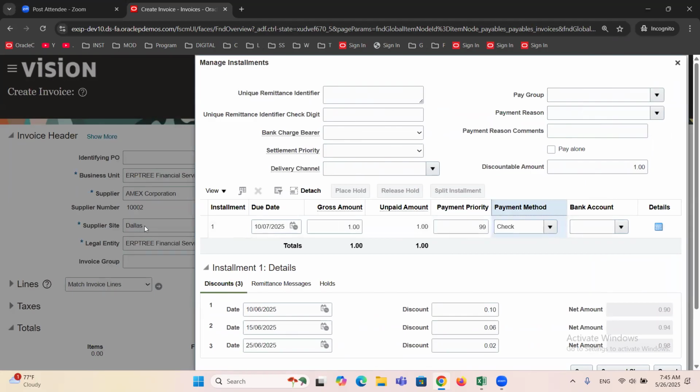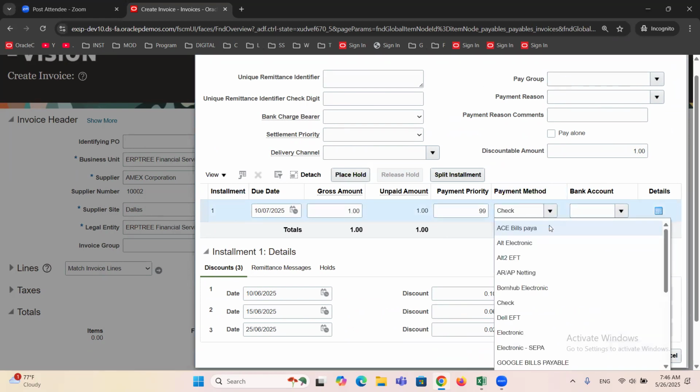During supplier creation, we set check as the default payment method for the supplier site called dollars. But if you want to make the payment to the supplier for this invoice in a different payment method, you can override it. Anytime you can change the payment method during invoice creation.